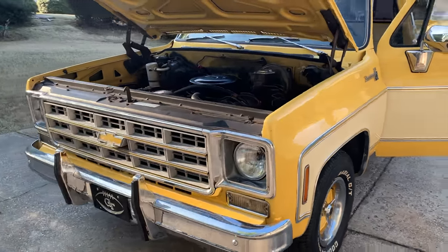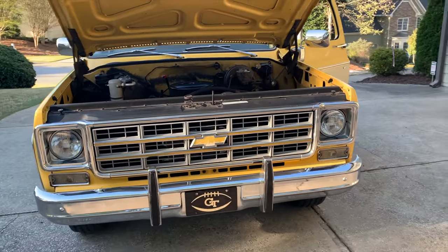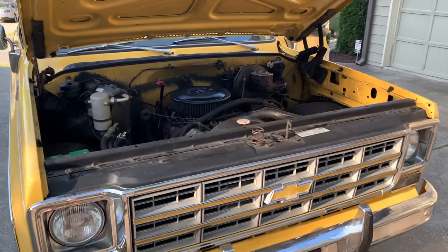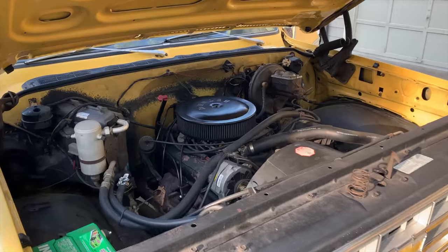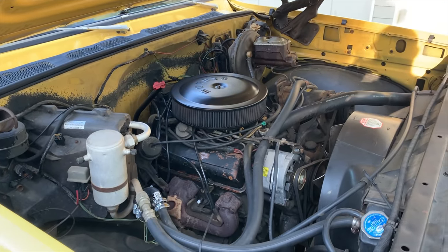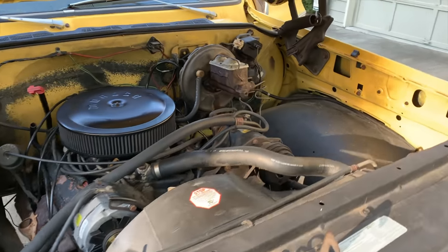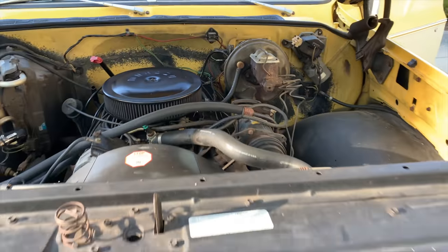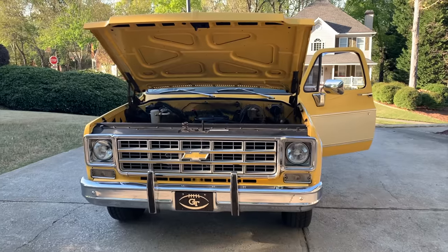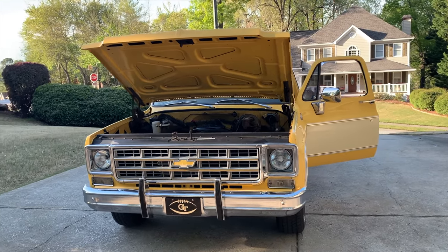No major projects planned. I do have an LT engine, but at this point it's a little beyond my technical capabilities, so I'll be looking for some folks to help me do that swap. The engine bay is pretty much original. Factory AC is currently not working, so my wife refuses to ride anywhere with me. But other than that, you'll probably catch me roaming northwest Georgia. RebelMRD, 1977 Chevy C10.